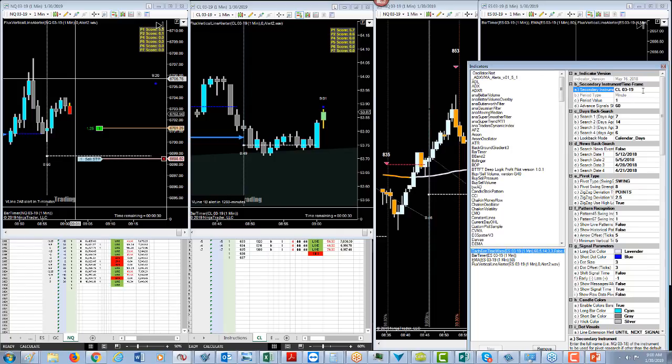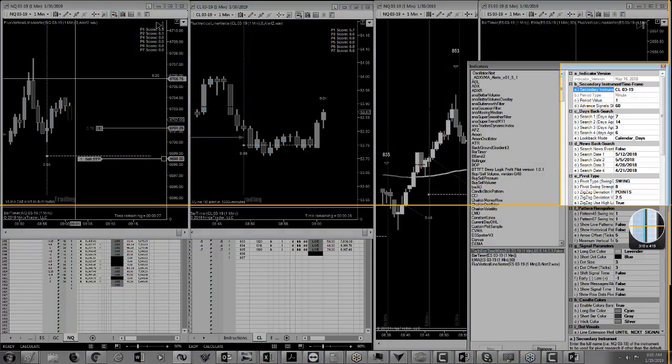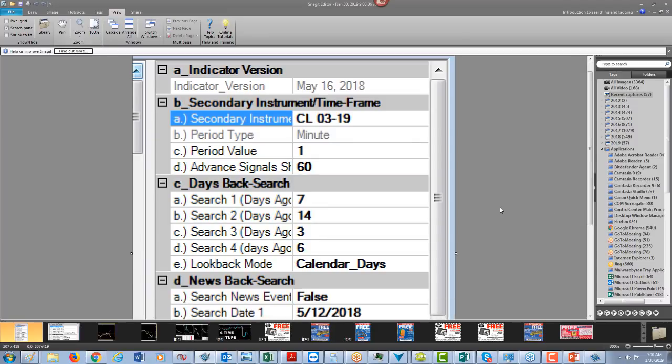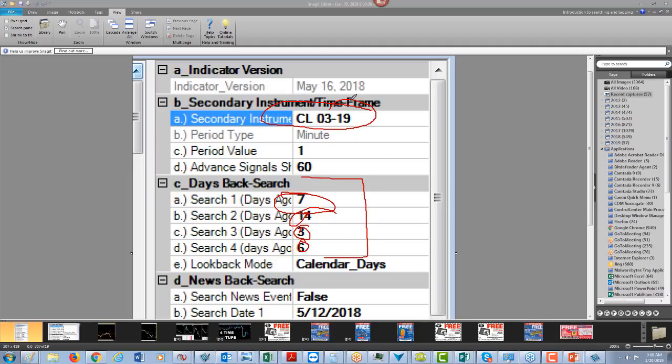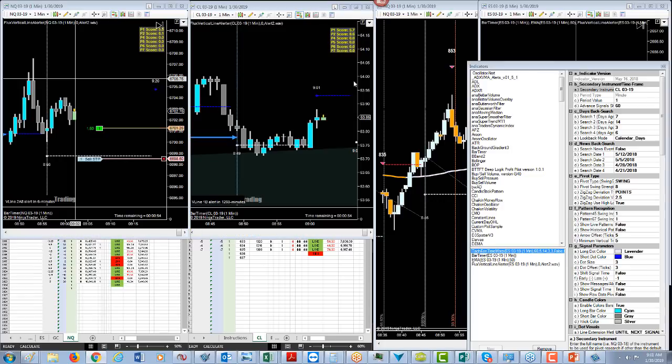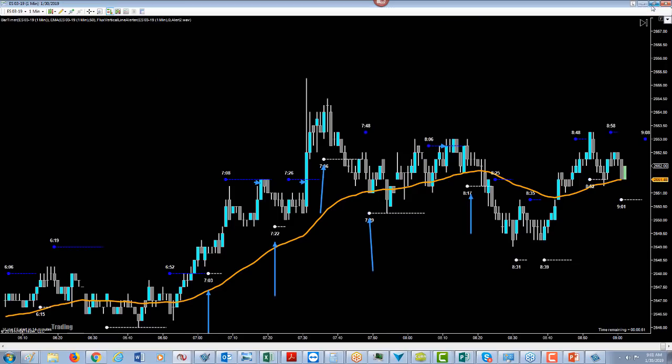Can you guys see in the upper right hand corner? I'll blow it up so you can get a better feel for the settings here. On this chart, Tim, we're actually following the times from crude. So we've sent the software back to look at crude future times a week ago, 2 weeks ago, 3 days ago, and 6 calendar days ago. This combination of crude futures times on top of the ES produces a really compelling result.